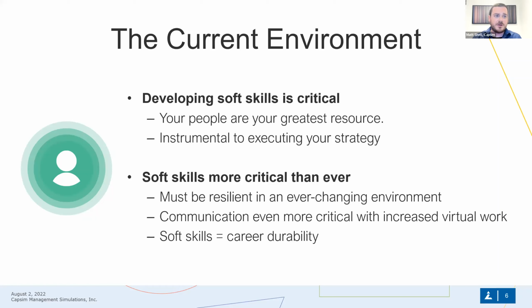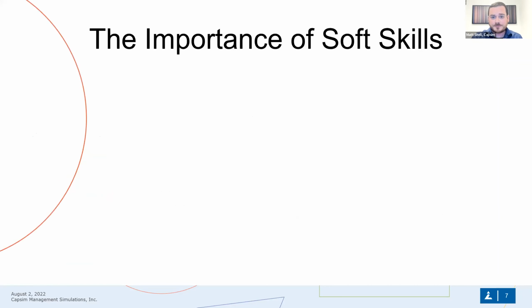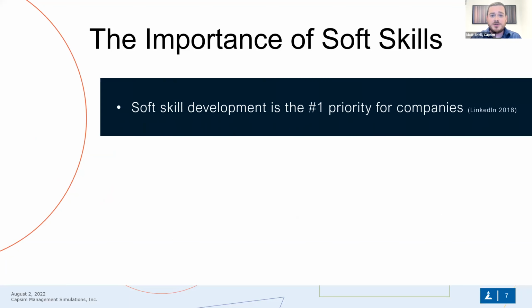But this is just our perspective here at Capsim, what we've learned from working with our clients over the past 3 decades. But let's take a look at how companies feel at large when it comes to soft skills. Well, it's not exactly an earth-shattering discovery to find out that soft skill development continues to be one of, if not the top priority of many companies out there right now. And it's a reality that most people, I'm sure most of you, are very much in tune with.